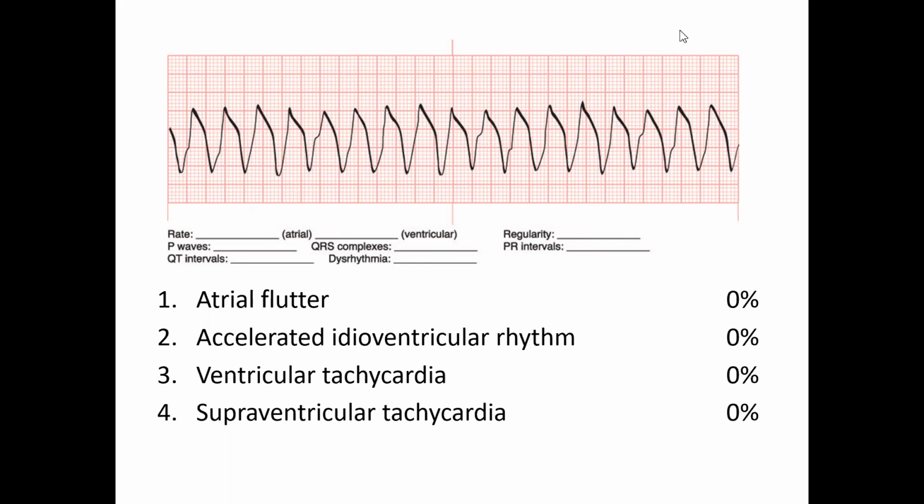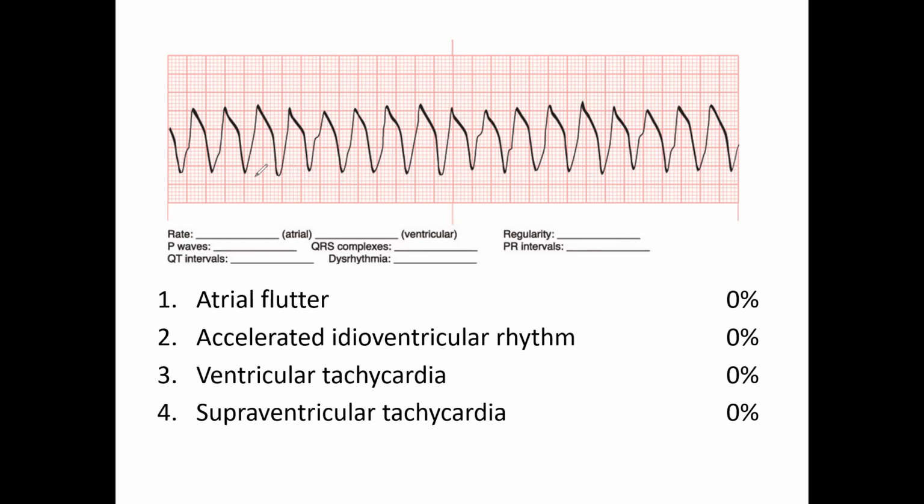Now, there's one rhythm that you will absolutely never have a pulse with, and that is ventricular fibrillation. If it's true ventricular fibrillation, there'll be no pulse associated with it, and you'll call it ventricular fibrillation. But if I had an organized rhythm up here, like a normal sinus rhythm, but there was no pulse, then essentially I would be in what's called pulseless electrical activity, or PEA. So you absolutely need to make sure you ask whether your patient has a pulse or not.